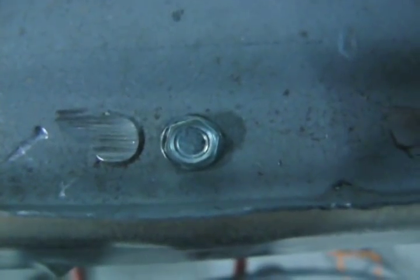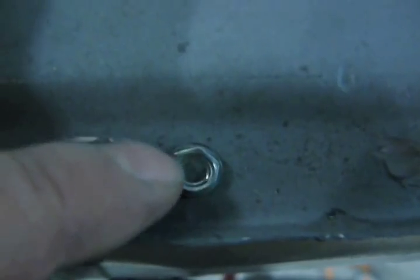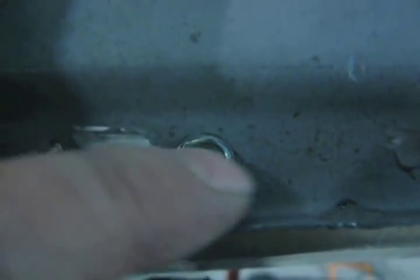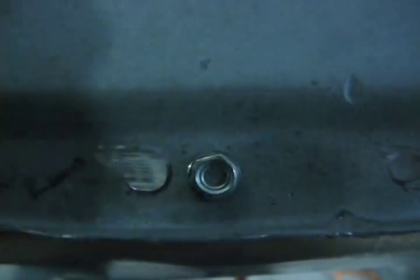Something I like doing with these screws when I'm done with them: I like to unscrew them and then take a spot cutter and cut around the top layer and then plug weld. And that way, I don't have to weld from the top and the bottom.